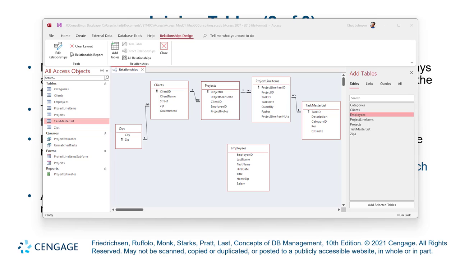So by enforcing referential integrity, it prevents us from being able to create a record in projects and give it a client ID that doesn't exist in the clients table, and that's done through that relationship that we've created.